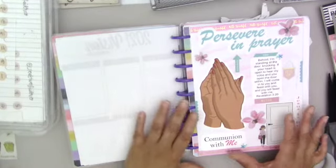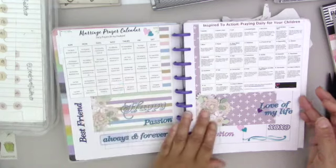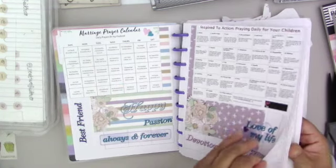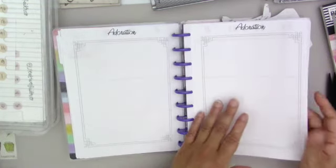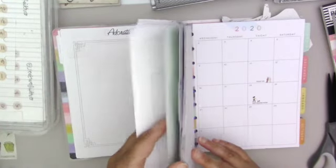I'm breaking this planner up into sections. This section here will be my prayer section where I pray for my husband and my son, as I've said in another video, and then praises and prayers of adoration, and you'll see some completed pages with those shortly.